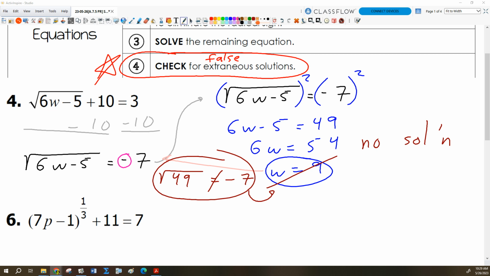Right. So can the output of a square root ever be negative? No, it can't be, right? What's the smallest the output of a square root can be? 0. What's the square root of 0? 0. And then the next smallest is the square root of 1, which is 1, right? If we're talking integers. There's no way I can get a negative out of this. So this could have predicted right there the fact that we had a square root equal to a negative number. That would have predicted that we were going to have some problems.